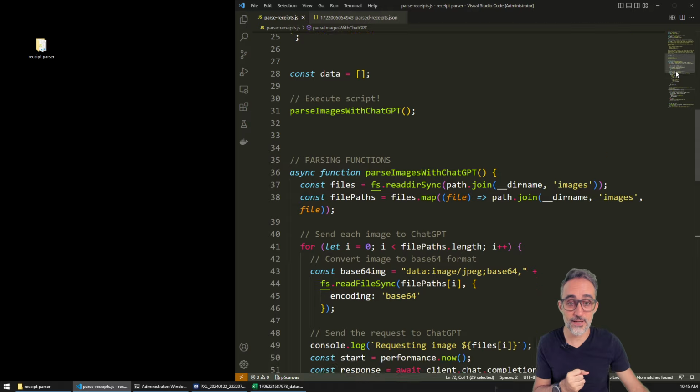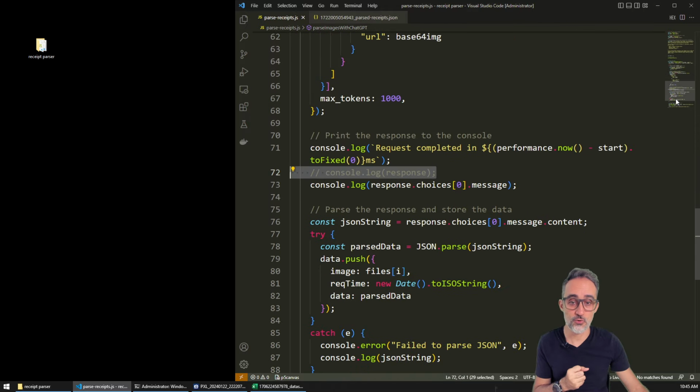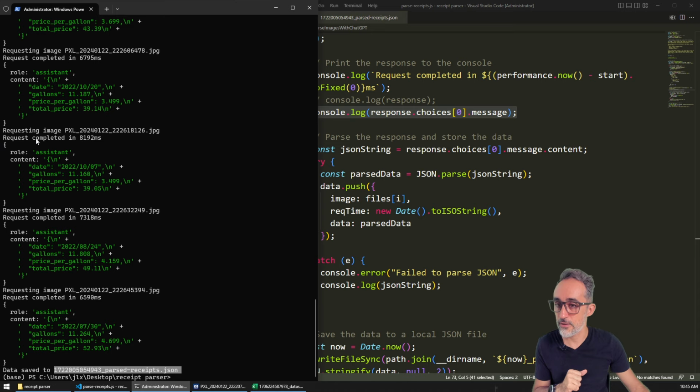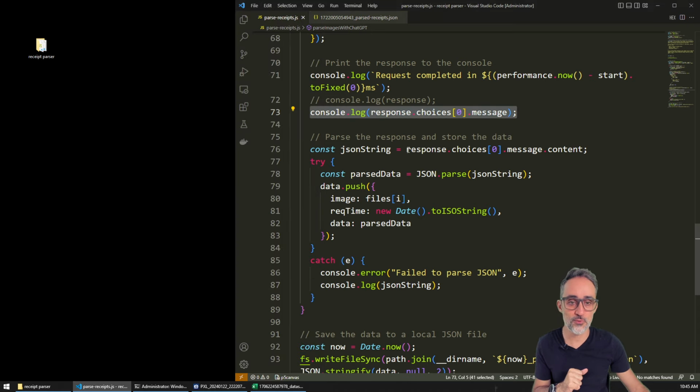So I'm going to scroll down all the way to where we receive the parsed response from ChatGPT. If you remember, the data is under content. So I'm going to go to response, choices, message, content.